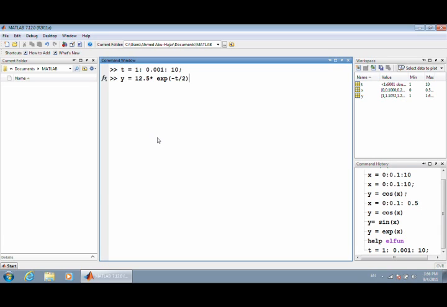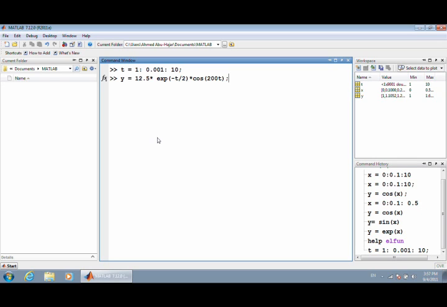Times the cosine of 200t, right? So this is an exponentially decaying and oscillating function. This is a very critical function for us in electrical engineering and most system engineering topics.